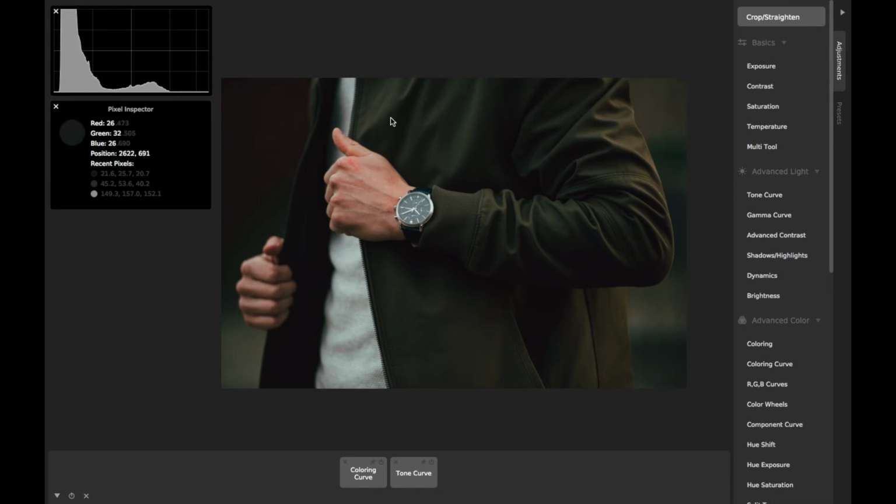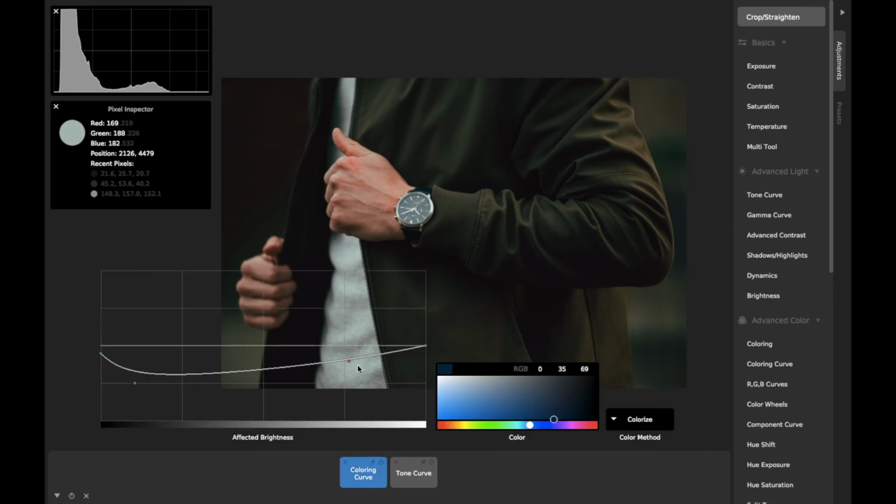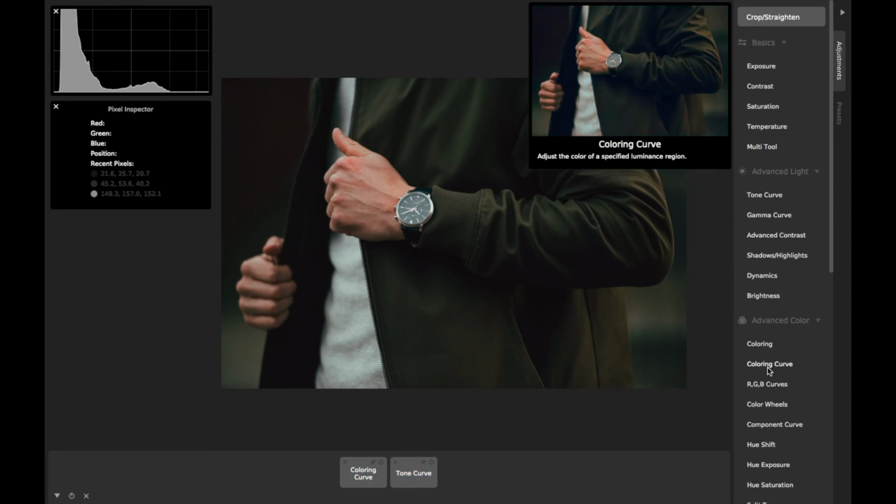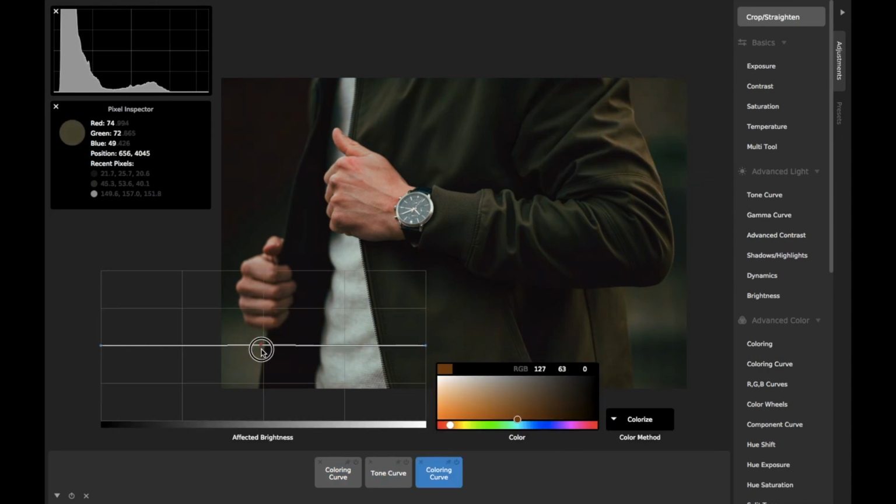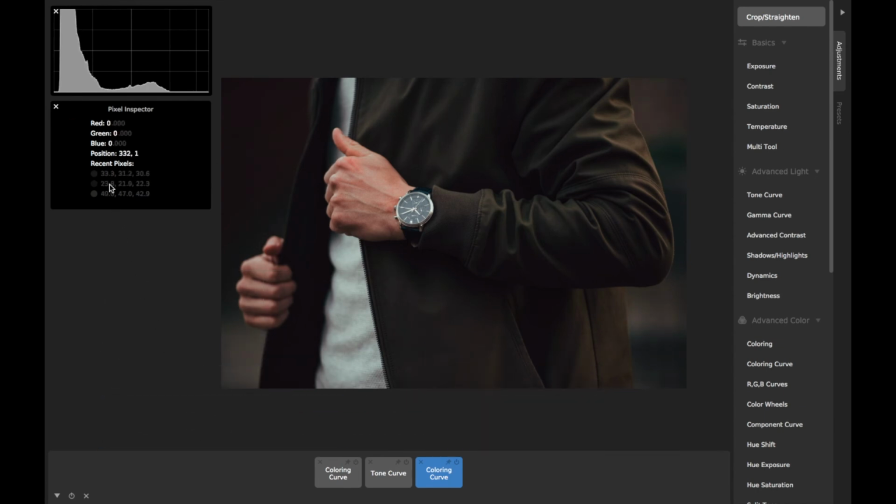Let's see what it looks like if we pull more green out of the midtones and see if it looks overall natural or if it looks like we're doing something that wasn't originally there. So to pull more color out of it, rather than trying to mess with this curve again, I'm just going to add another coloring curve. And I only want to pull it out of the midtones, so I'm going to select a green in here that looks sort of like that jacket green and pull this out. I guess it's a little bit more shadowy than I'm thinking. There we go. And so you can see, again, I'll click on this value.